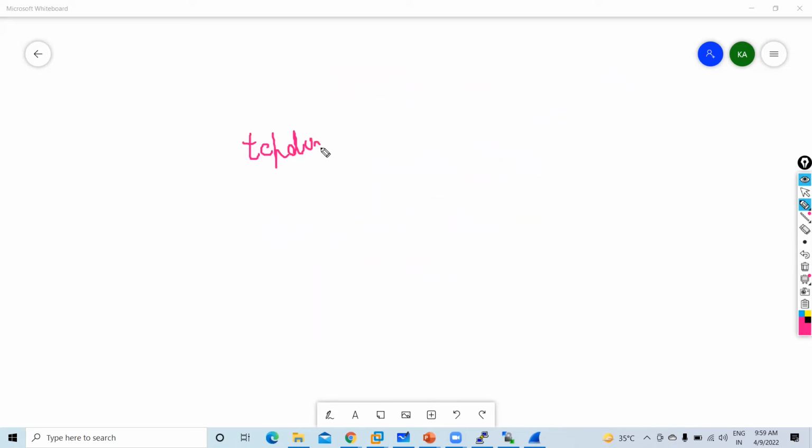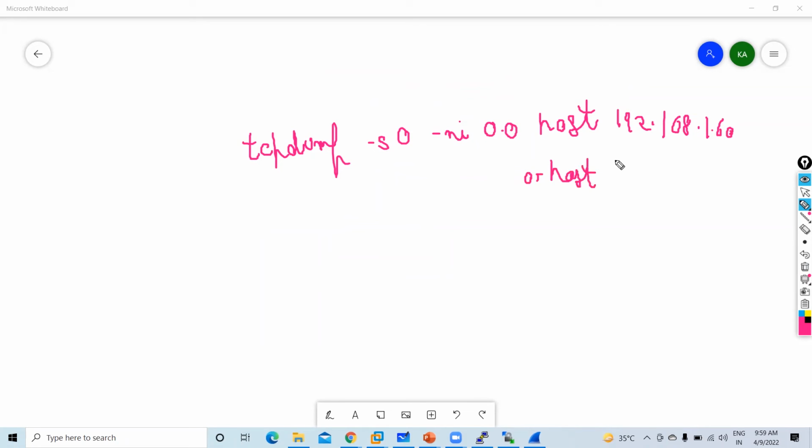tcpdump -s0 -ni 0.0 host, then the virtual server IP. Remember, you can write this command: or host 10.2.2.30 or host 10.2.2.31 or another blue server 10.2.2.32.